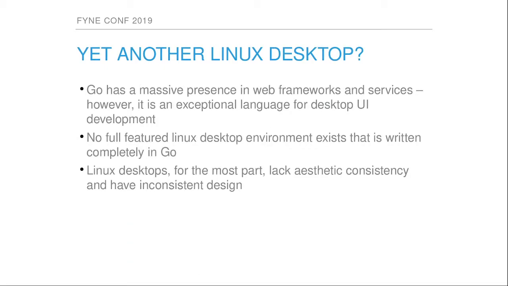For those of you who are really familiar with Linux and Linux desktops, you may be asking yourself, oh man, yet another Linux desktop. I think Andy said in his presentation something very similar about another UI toolkit. But we have our reasonings for it, and Go has a really big presence in web frameworks and services and that sort of thing. But I think it goes unnoticed that Go is a really good language for desktop UI development, and that makes it appealing for Fyne, and that makes it appealing for Fyne Desktop.